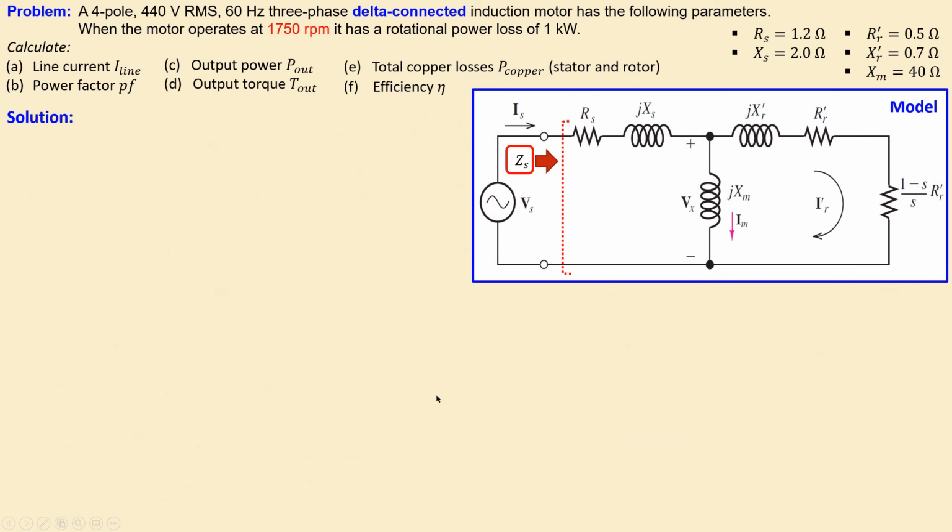Alright, let's move on to the next step, which is the output power, P out. That's defined as the developed power minus the rotational losses in our system. We know the rotational power loss, which is 1 kilowatt in this configuration for this operation of 1750 RPM. We need of course the developed power, which is given by this expression, again 3 times the I squared R expression, because this is a 3-phase, we need to multiply the expression of I squared R by 3. So we need to have this current also, which is actually flowing in this branch through this load.